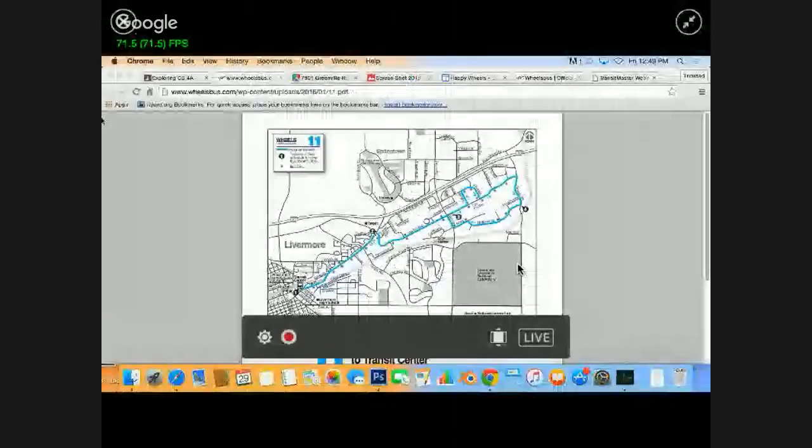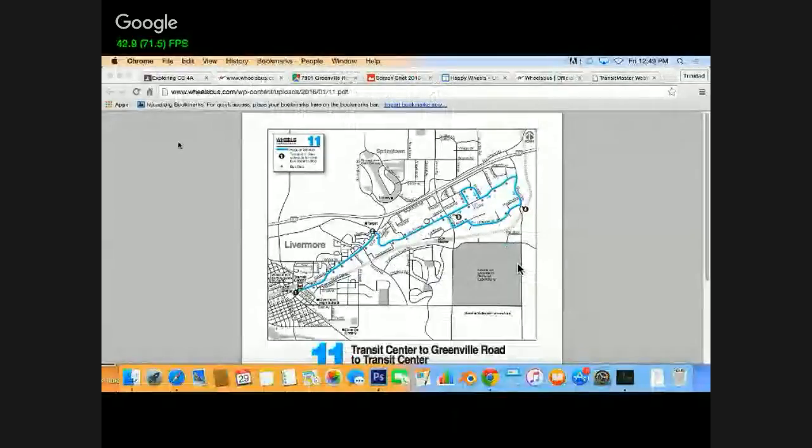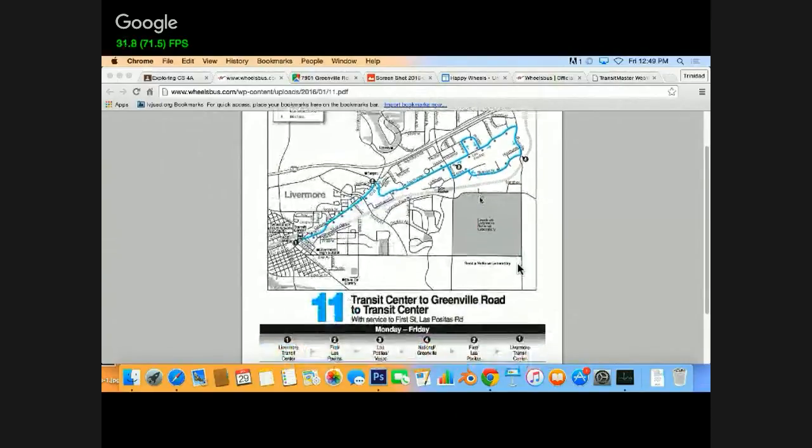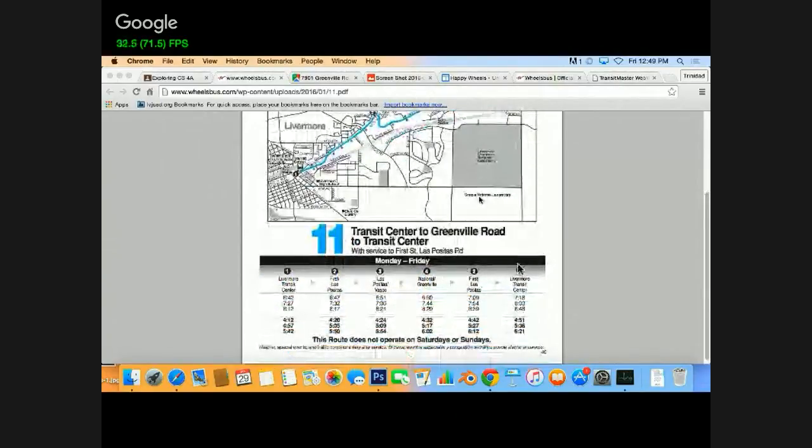All right, so now I have both screens on here, right? So this is the one that I provided for you. This is the transit center, right? I will scroll down to here for you. Okay, so we scroll down, you get all of the stops. So the map that I'm making right now is completely relative to these stops. So as you can see, I mapped out transit center. I mapped out First Street and Las Positas. Las Positas and Vasco. And then the next thing that I'm doing is that I'm putting the distances between each point. So I'm gonna go ahead and go back to mine.